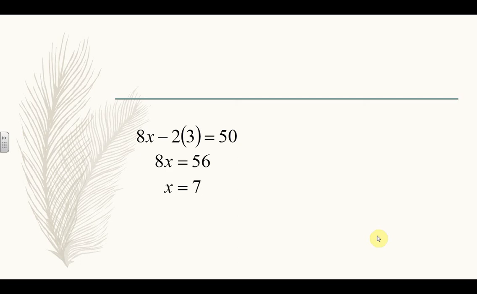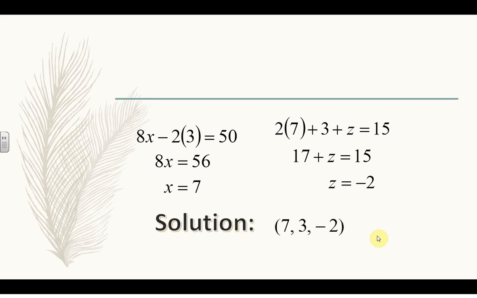Boom. Now that you have x and y, you can solve for z by substituting into any of the 3 original equations. So plug it into 1. We're solving. So there's your solution, x, y, z. You can have the 3 separate answers listed, or you can put it pretty like this.